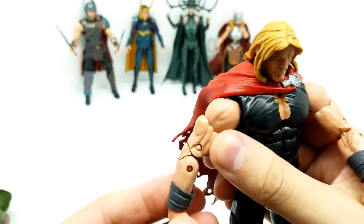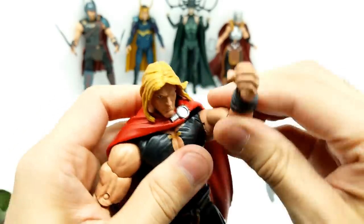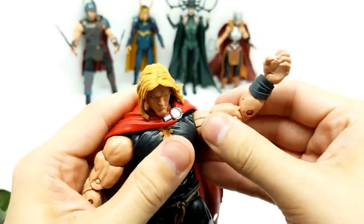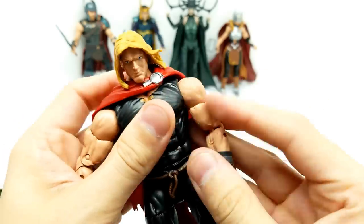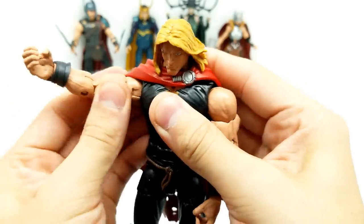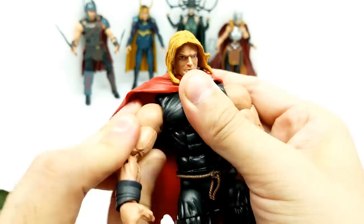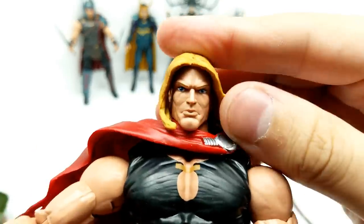Alright, so we got the cuffs right here. They're not affixed to the body. Let's see. There we go. This one comes out. Let's see if we can do the same thing to this one. This one's not liking being moved. Nope, I don't want to break it. I guess we'll leave it at that.